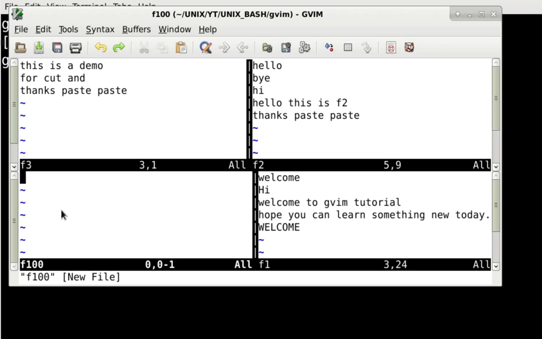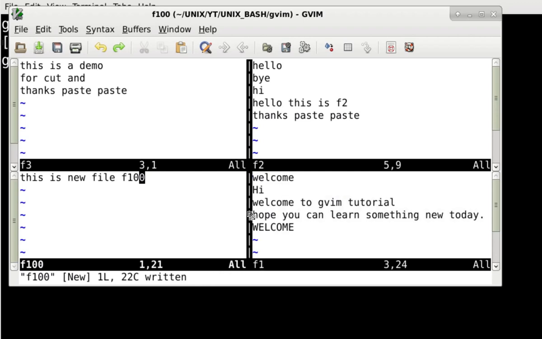Now if I type something, I can type I for insert mode. You can see insert here, and I can say this is new file F100. Now press escape and colon W, save it. All four files are there now. You can split, you can even align it like that to view. But yeah, this is it.